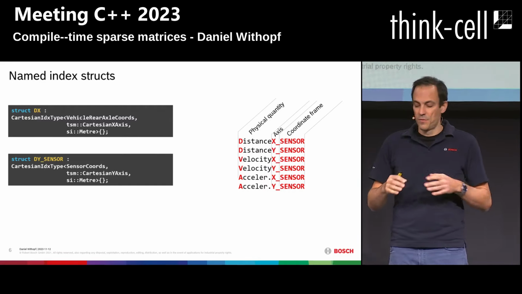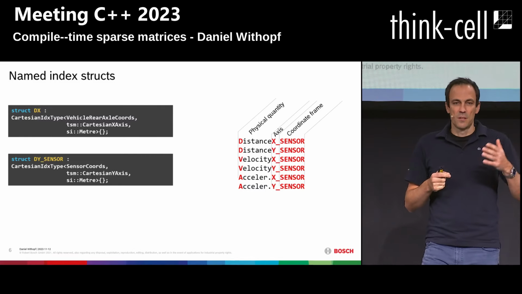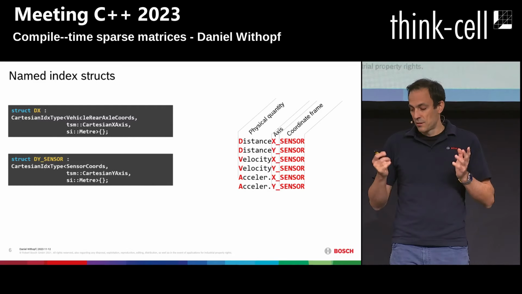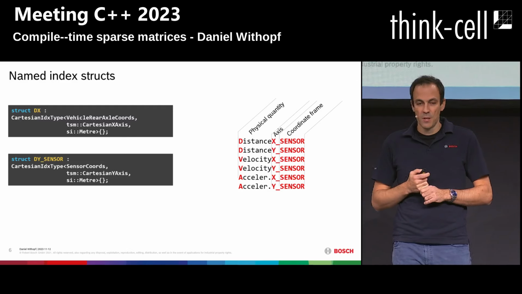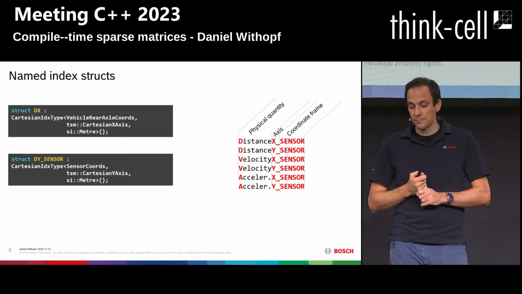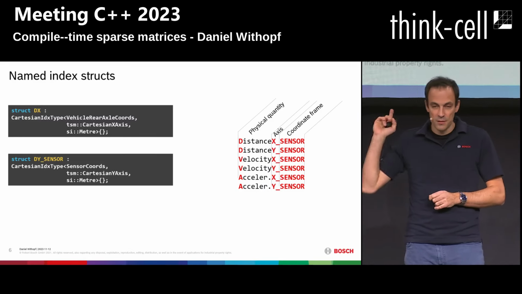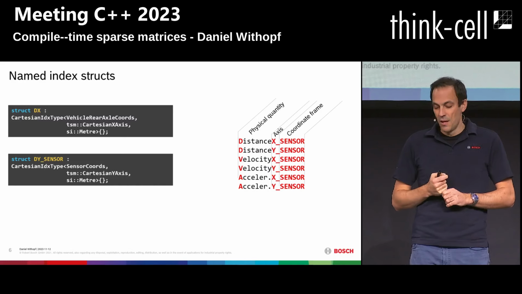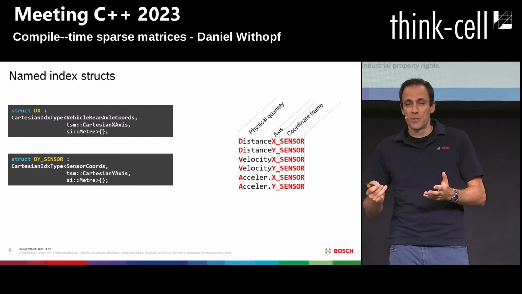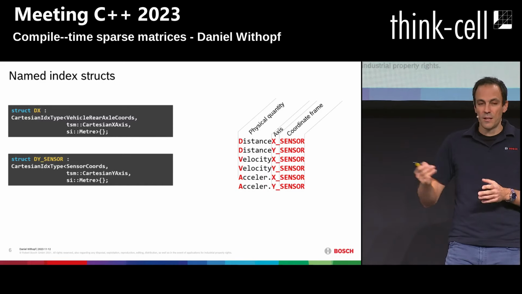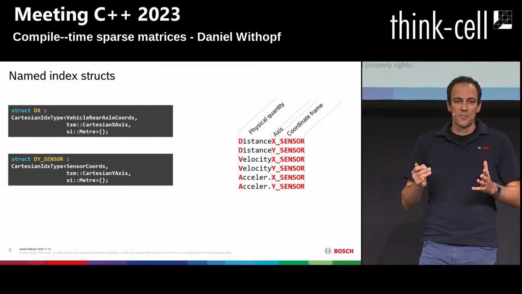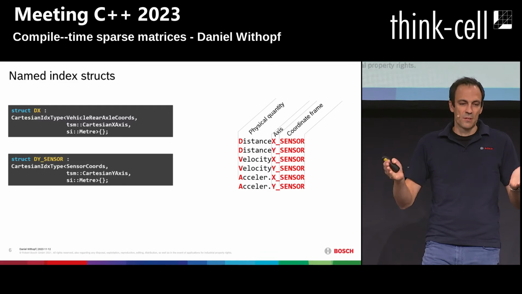In general, I use names consisting of three parts. The first part is the physical quantity identifier that says whether this is a distance, velocity, or acceleration. We have an axis identifier, x, y, z usually. And the last part of the name is a coordinate frame identifier that specifies in which frame such an index lives. Now, I should also mention why dx doesn't have such a frame suffix. That's simply for brevity, first of all for the slides, but also in reality we do it like that. Because the vehicle rear axle coordinate frame is our standard frame, we leave out the suffixes here. So by convention, if there's no frame suffix, it's in that standard frame.